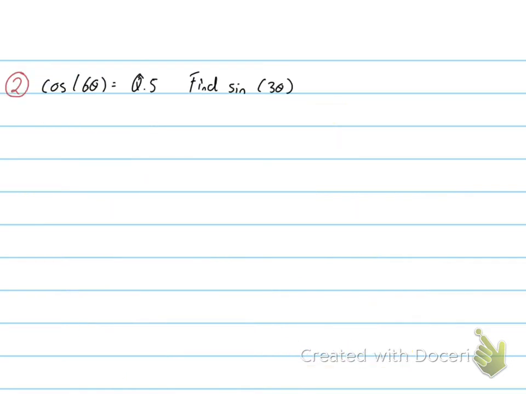So here, let's just show how you could even prove this in our calculator or even do some of these problems using mental math. In example problem number 2, I'm telling you the cosine of 60 is 0.5, and I want you to find the sine of 30. So let's say you didn't have a calculator, so we weren't able to just type this in. Just looking at this, I look at 60 degrees and 30 degrees. These are complementary angles. They add up to 90. So I know that the cosine of one angle equals the sine of its complementary angle. So the sine of 30 would have to equal 0.5 as well.